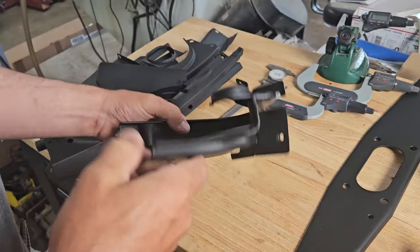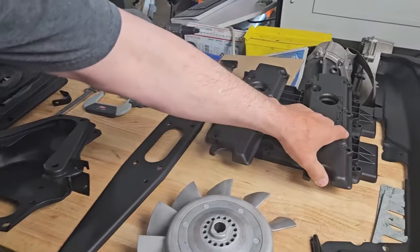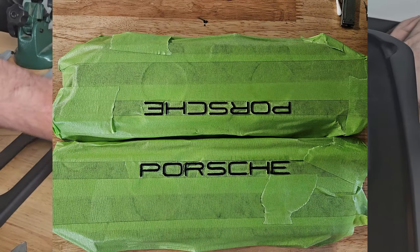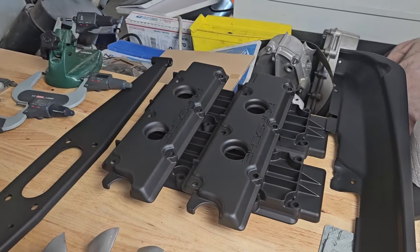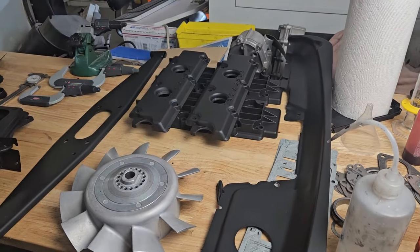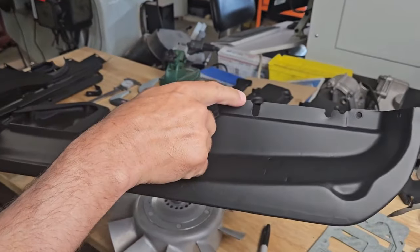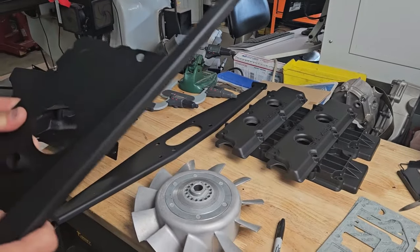And then this is all being Cerakoted. Valve covers, this customer asked for black. We're gonna do a detail of white on the Porsche. So I gotta mask this off next and just respray the Porsche section. Bottom covers have been Cerakoted, and the top cover here, we effected a couple of repairs, also modified for our new pressure-fed chain tensioners. So cut that out, once again, Cerakoted.